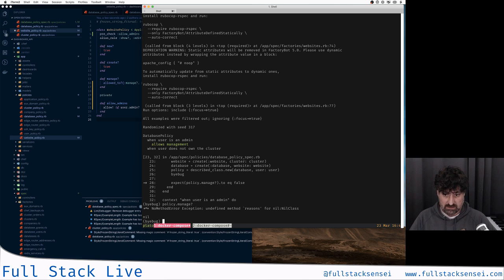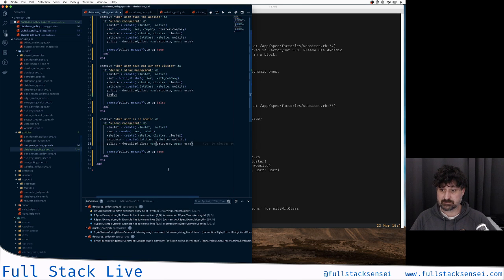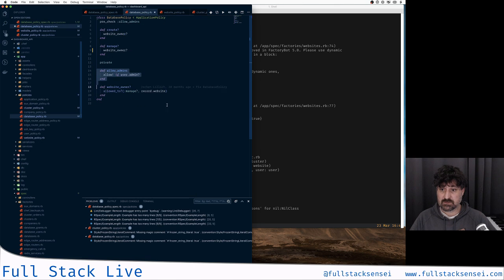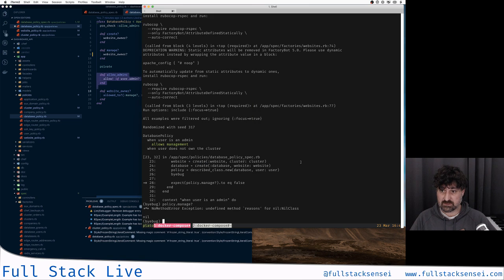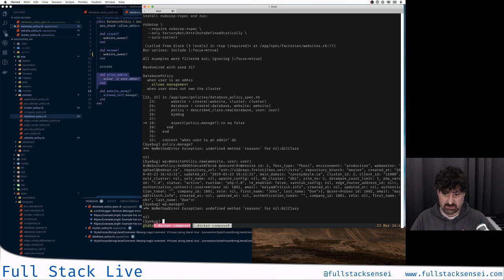So let's see. We delegate this to the associated website. So if I create a website policy that uses the website with the current user, I should be able to check if this user can manage, and I get the same reason.